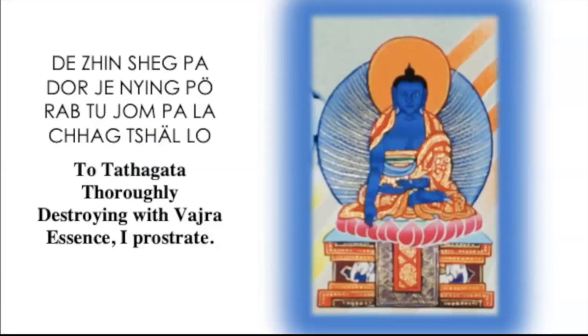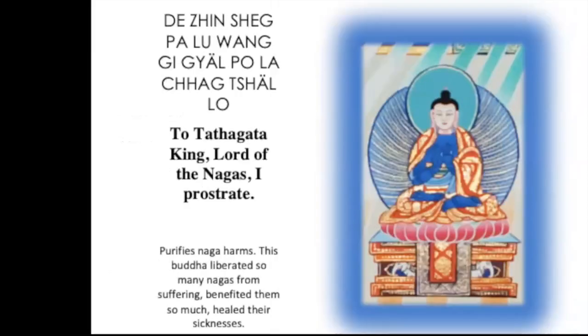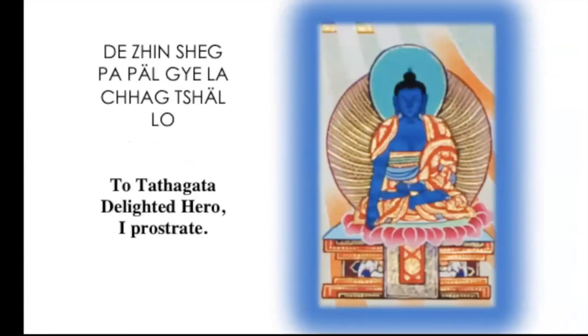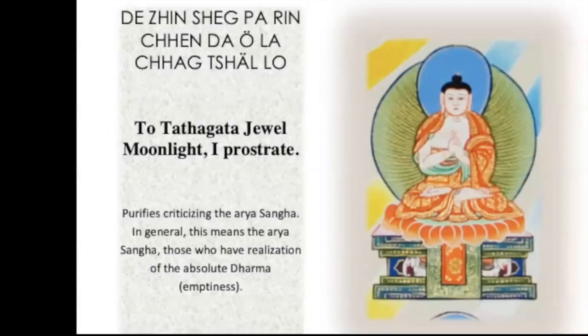To Tathagata, thoroughly destroying with Vajra essence, I prostrate. To Tathagata, radiant jewel, I prostrate. To Tathagata, king lord of the Nagas, I prostrate. To Tathagata, army of heroes, I prostrate. To Tathagata, delighted hero, I prostrate. To Tathagata, jewel fire, I prostrate. To Tathagata, jewel moonlight, I prostrate.